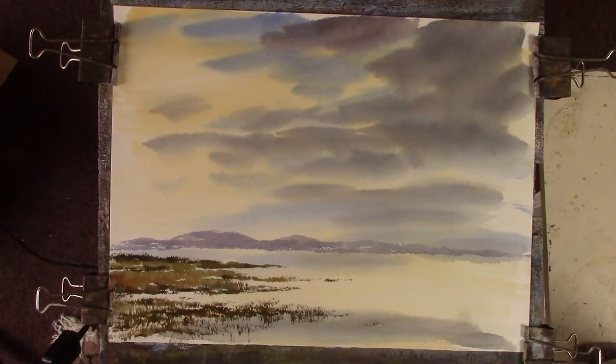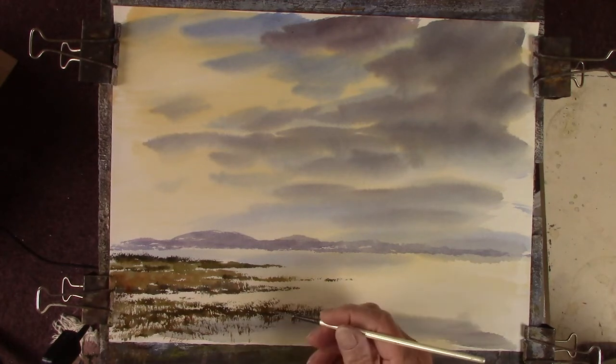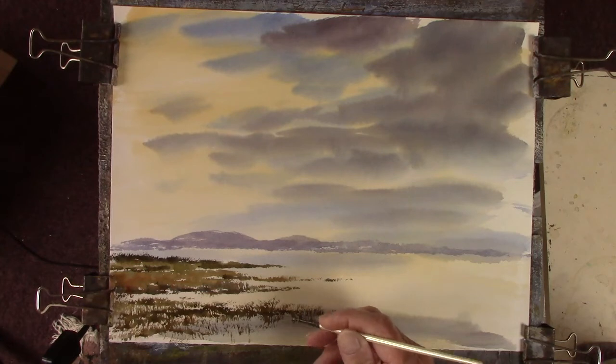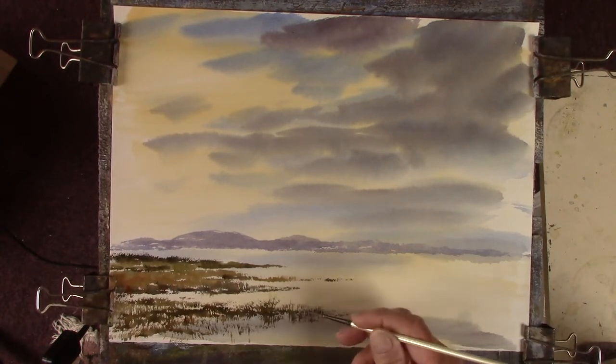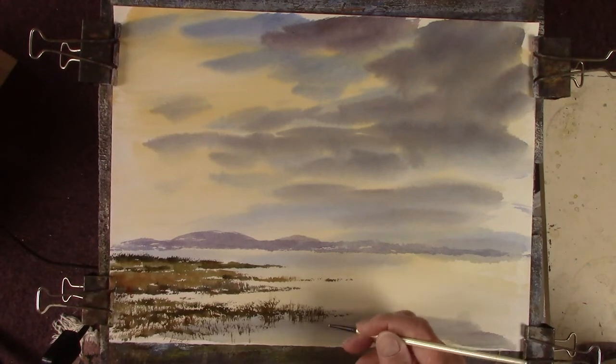Okay, I'll put a bit of detail in that, I think, at the moment, before we think about what I'm going to do on that horizon. Get my rigger. See, that's the easiest way to show that that's water. Just drag down.